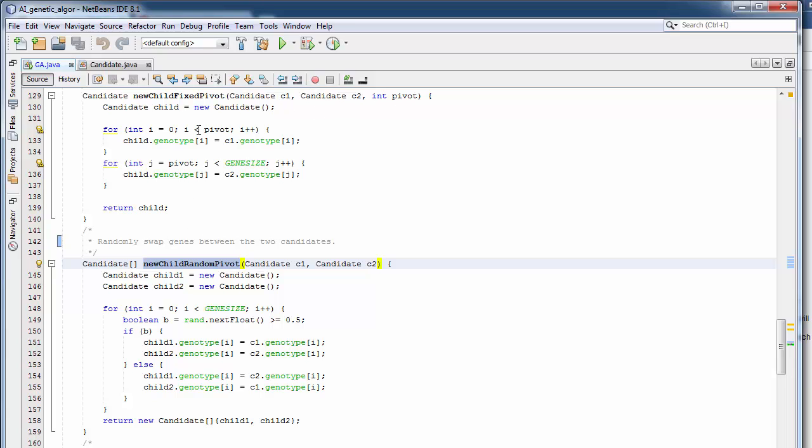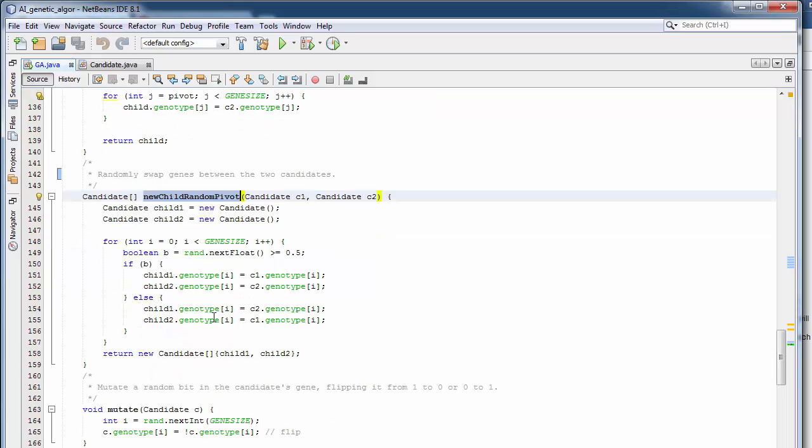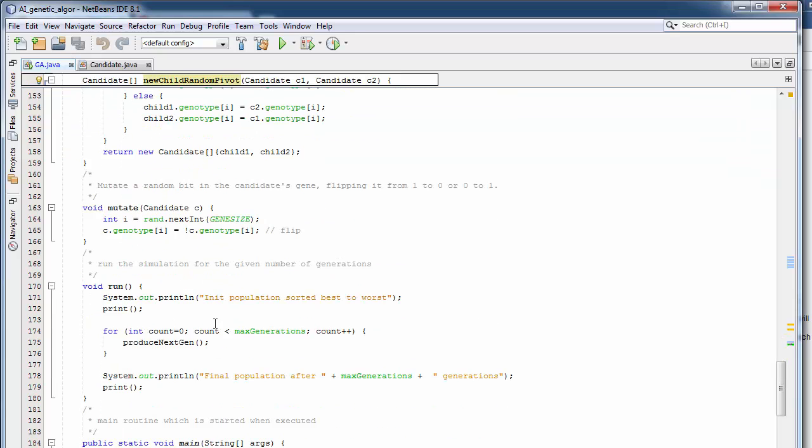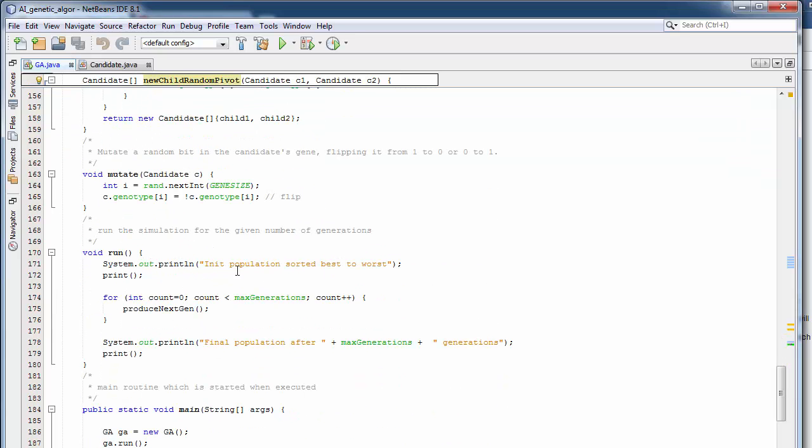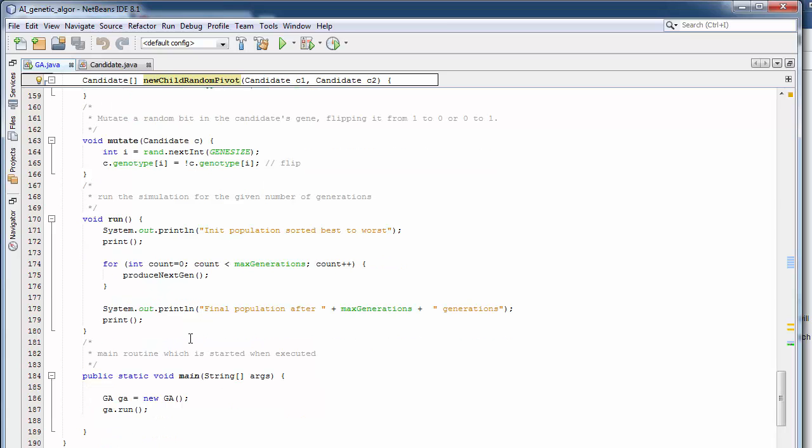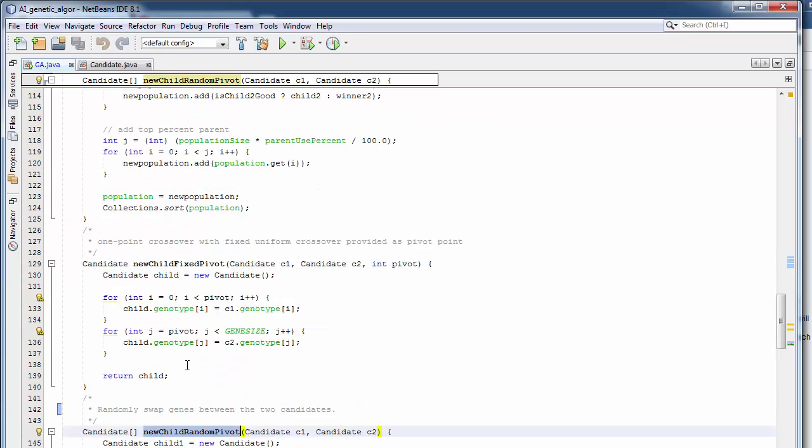So rather than always crossing over, having half of the genes go to one place and half to the other, this randomly crosses over the genes of the candidates. It has a run method that initializes the population and then goes through a number of generations and produces them, and then prints out the final population after that many generations. And then there's the main program that's needed to run this.